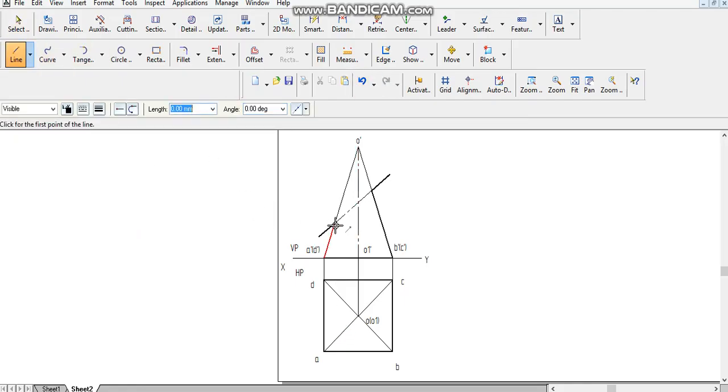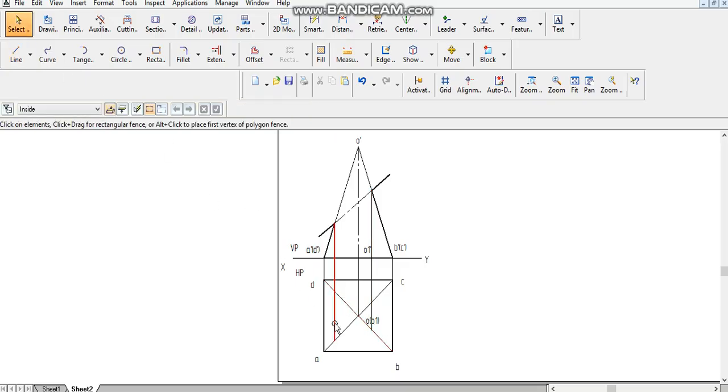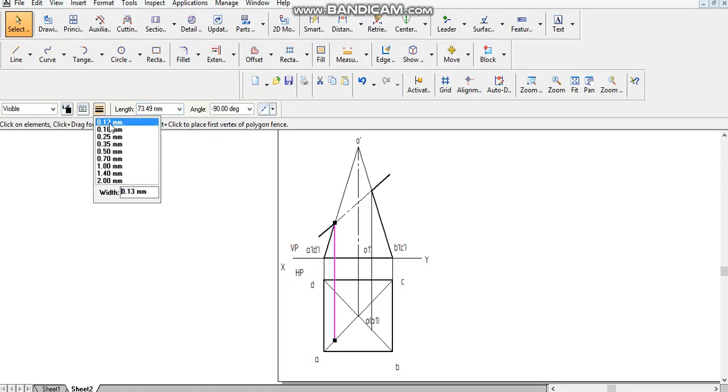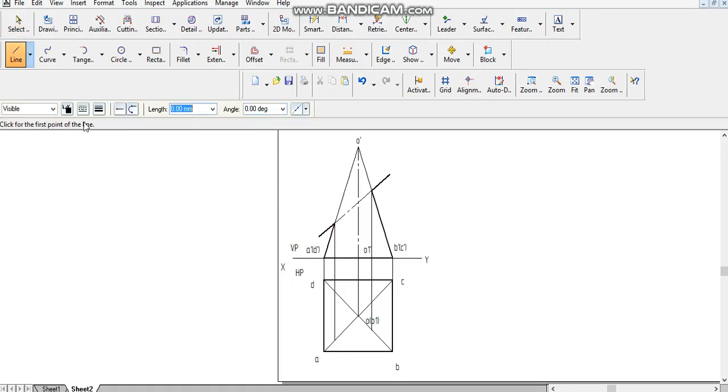So from this endpoint here, just project a thin projection line. Select this endpoint and draw a vertical thin projection line. And don't forget to make this line a thin line. In the next step, we'll join all the cutting points by thick line of 0.5 millimeter. So before that, we'll mention the cutting point number 1 lies between A to O, and this is the cutting point number 2, the cutting point number 3, and this is the cutting point number 4.